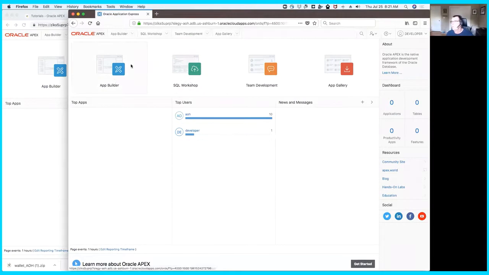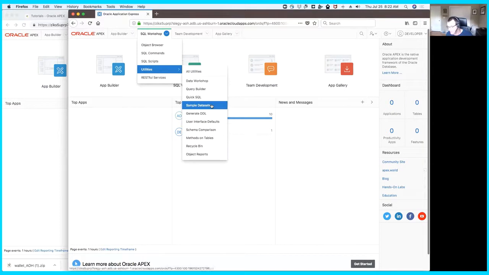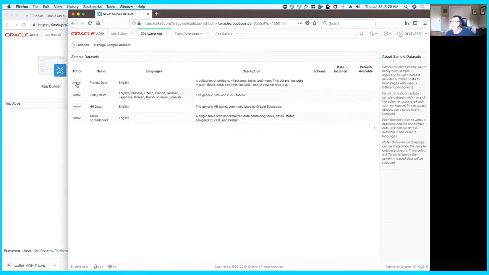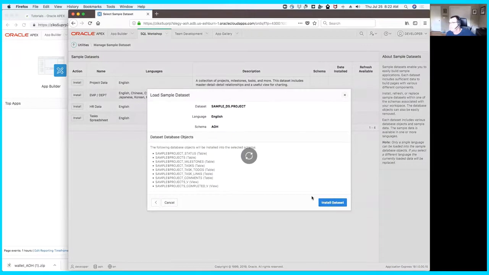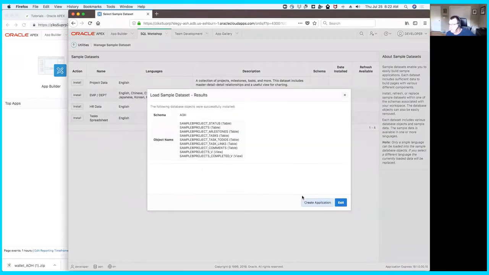And so now I'm in Apex as a developer. And what I'm going to do is just go into my sample data sets here, create an application. And the quickest way to do that is to use just a sample data set.